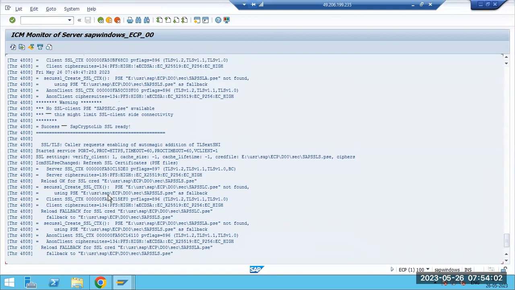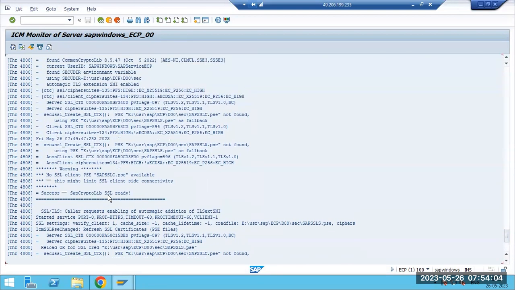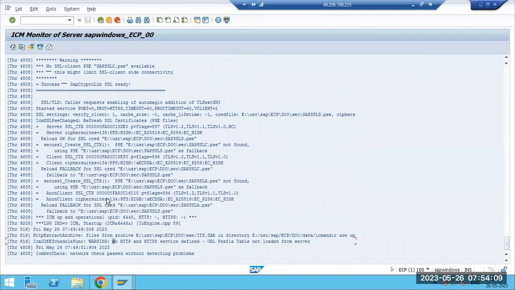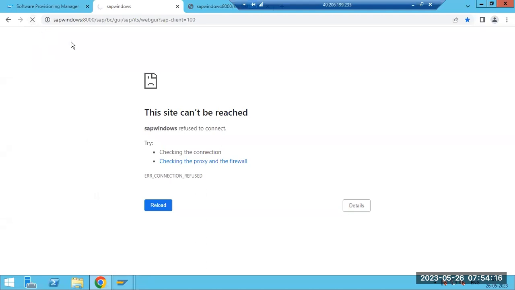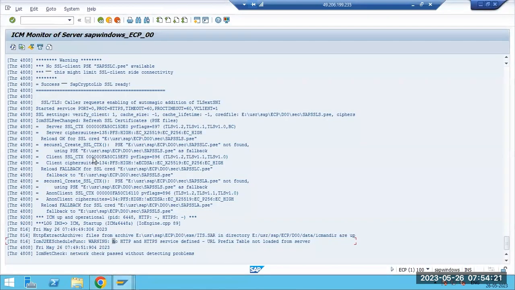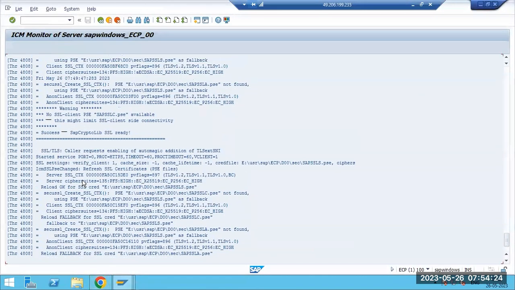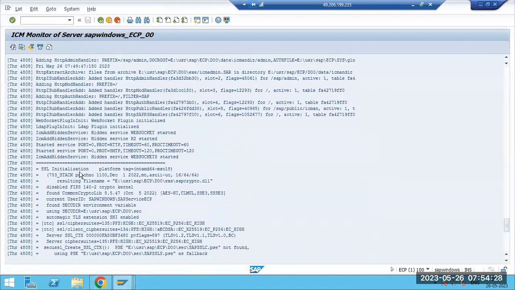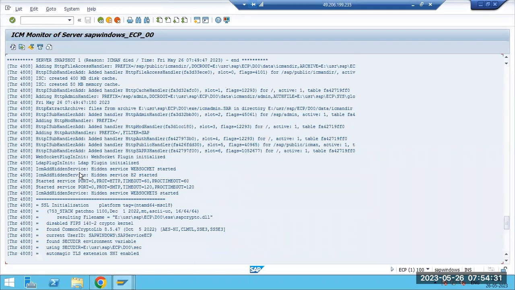So how can we tell, sir, that these ports are not active? By seeing the logs, right? Now you can see the logs here. That is the reason. Now I can simply say these ports are not active. If you open now, you will not get the SAP screen. The site cannot be reached only. Why? Because the port is deactivated here. So you need to activate this port, and to do that you need to set it permanently. I stopped the ICM, right? ICM is dead.